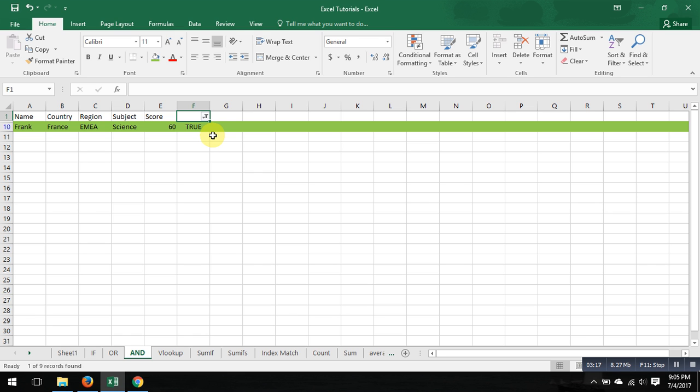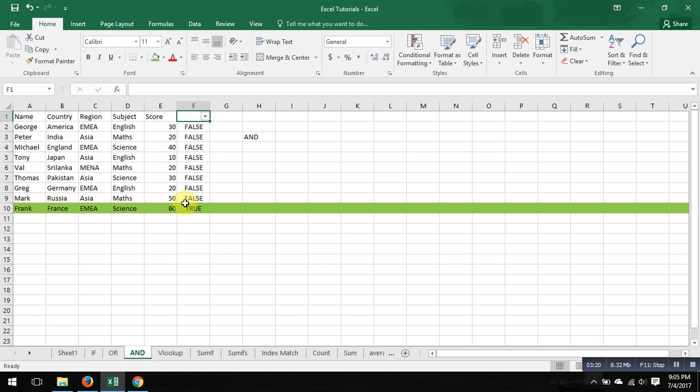This table is very small, so we can just have a look like this, but when you are dealing with a lot of data, such a formula definitely helps you in analyzing how many records satisfy a particular condition and logic. You can put more than one, two, three, four logics, and if all of them get satisfied, it should show you a true value, and AND is the function you have to use.